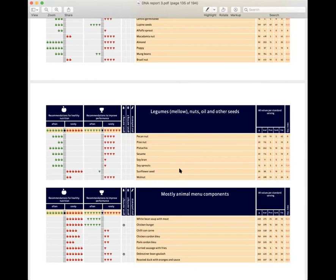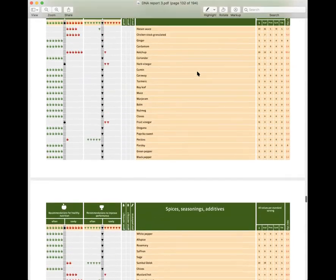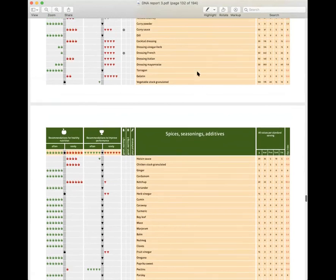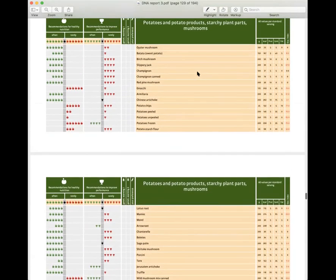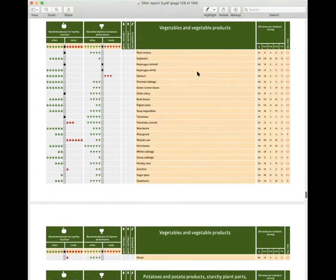So yeah, it's very, very interesting. What you do at the end of the day is up to you, but at least you know exactly what is good for you. So this isn't like a food intolerance, what's happening to your body now. This is genetically, it's your genes, so it's there. That's a given. This is what it is.